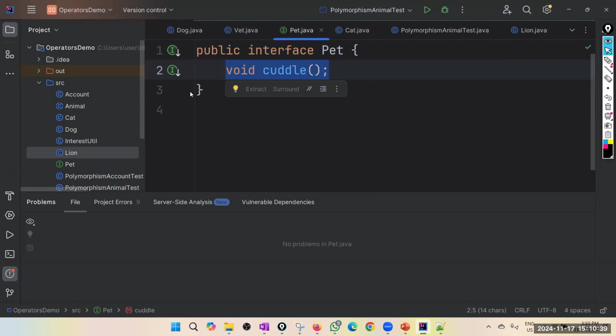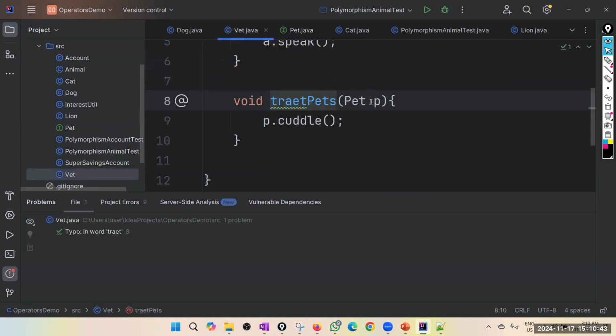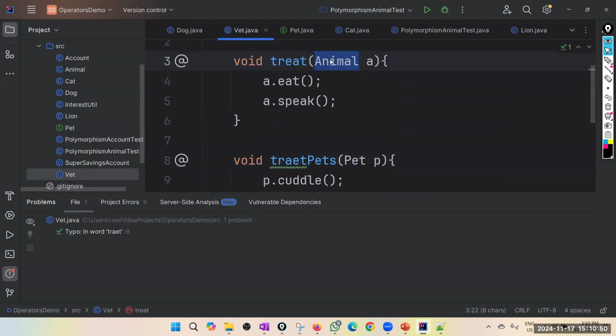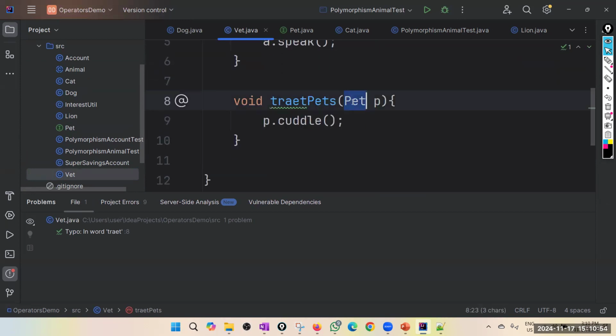Okay. So where is my vet? You can see I'm expecting a pet interface. As parameters, you can use an interface, you can use a super type, and what can be sent is any sub type, anyone who implements this interface. When pet is expected, I can send my dog. When pet interface is expected, I can send a cat object. But I can't send a lion object, as long as the lion class has not implemented the pet interface.